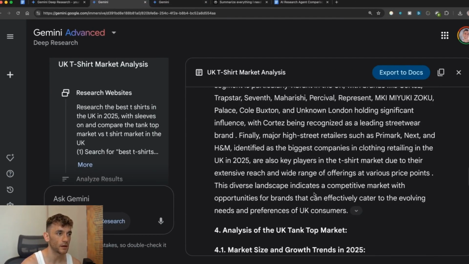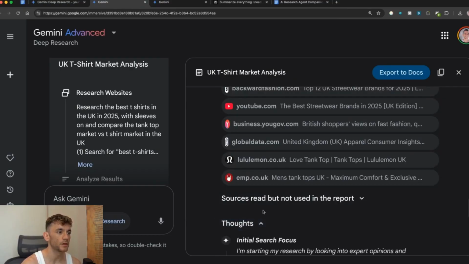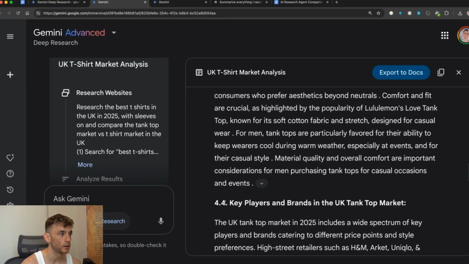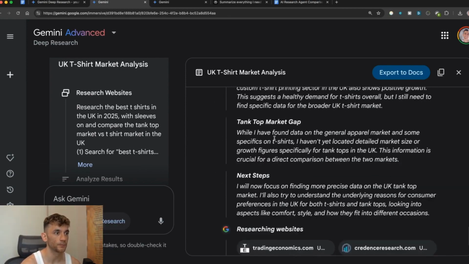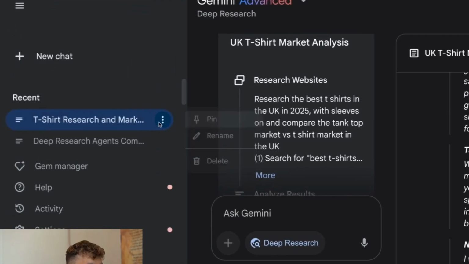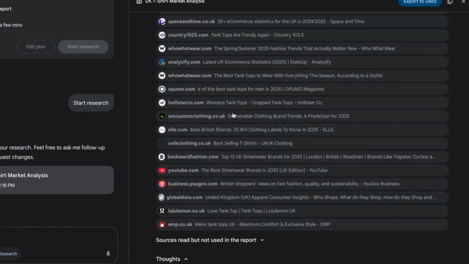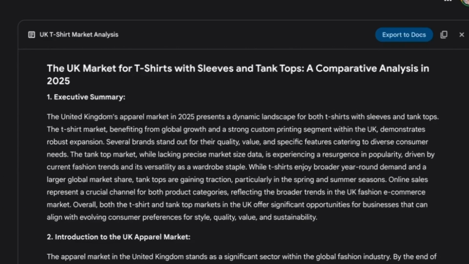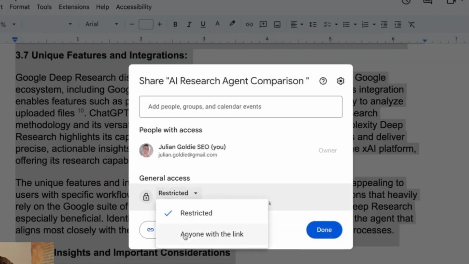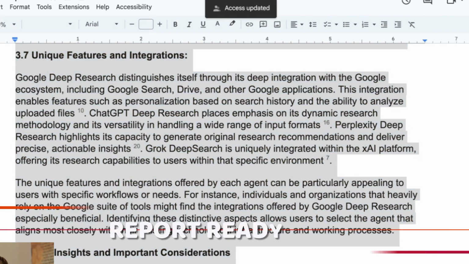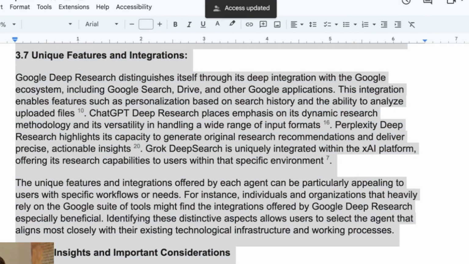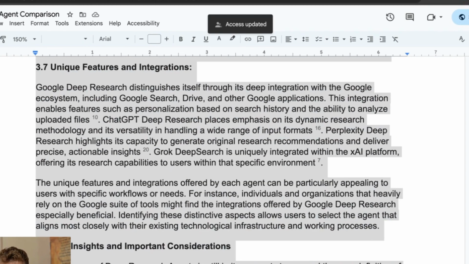So we've got the example right here. Sources at the bottom, you can read all the previous thoughts as well. And then if you export it to Google Docs, obviously you can share it with your team, right? So that's super useful. And then if we go to the side chat, can we share this with other people? So we can pin it, but we can't share the actual chat, I don't think, from what I can see. But if you just export that to Google Docs, then click share in the top right, anyone with the link, hit done, boom shakalaka. You've got your report ready to go. So that's probably one of the best ways to do it, honestly. And then from there, you've got your research and you're good to go.